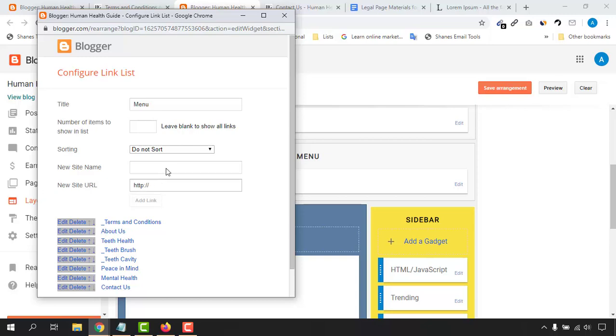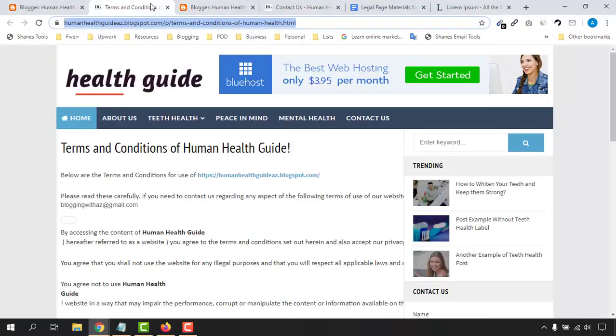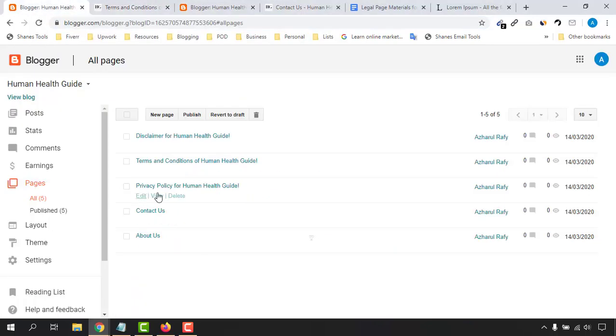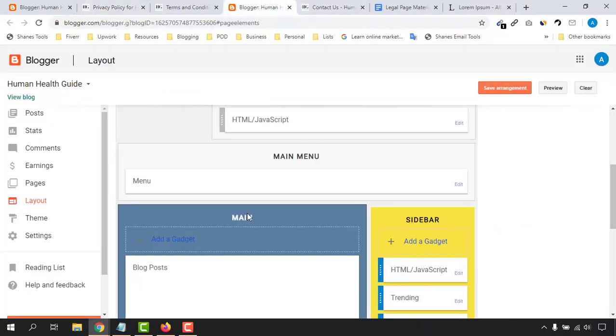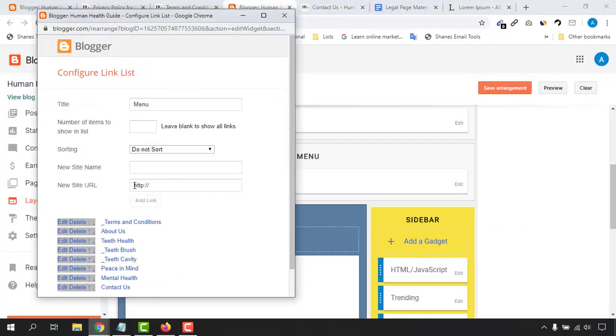creating other pages here. So let's go back here, and then we want to open our privacy policy page. So let's view it in a new tab, and then let's copy this URL and go back here, or actually here on this page which has already been opened, and then we are going to write privacy policy, and after that put the URL which I have just copied. Click on add link. Okay, so I have made another mistake here.